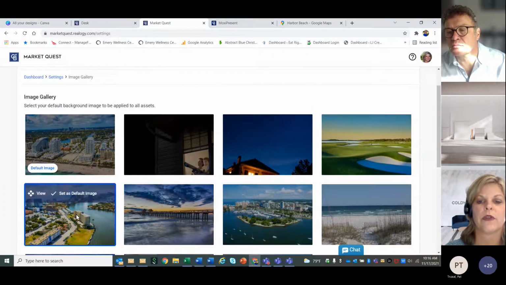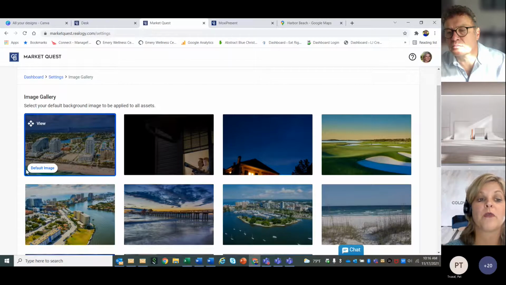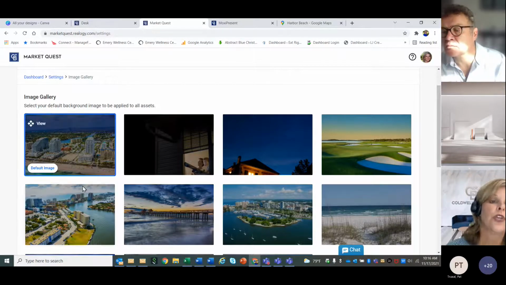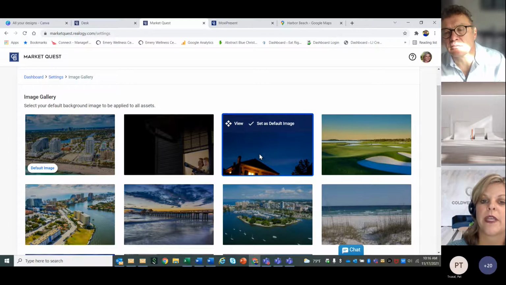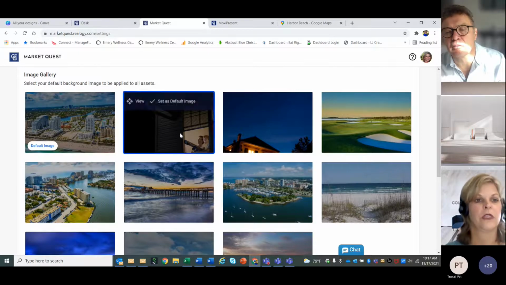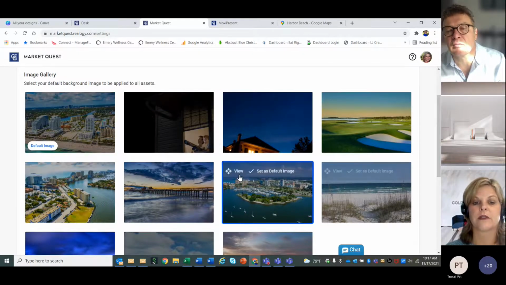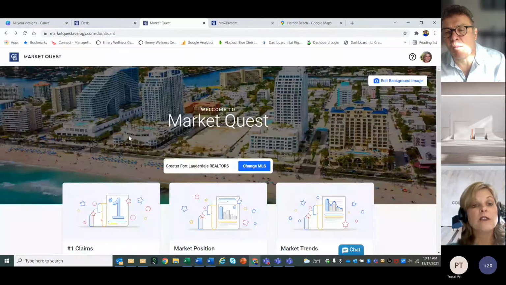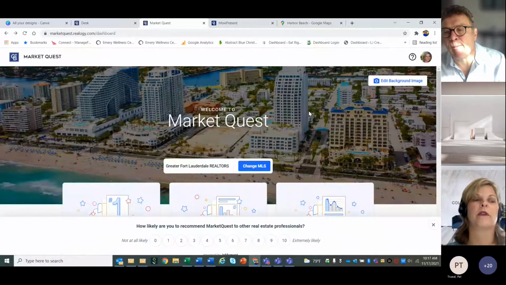Because these are literally Fort Lauderdale, you probably have a few different ones, but all you have to do is go over that and hit set as default image. Your image should be that first one of what you want. I highly recommend it because I think the default one is the Starry Night, which obviously is not a good representation of Florida. We would like to show our beautiful beaches and waters. So here you have a few options to change that. Once you have that set and it says default image, you can exit out of that, and now you should see that image in the background.